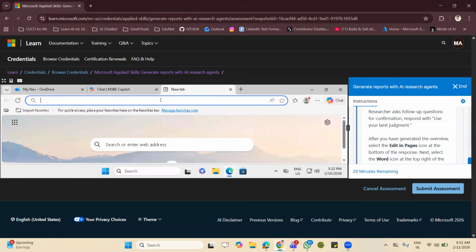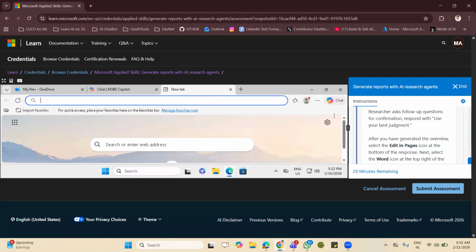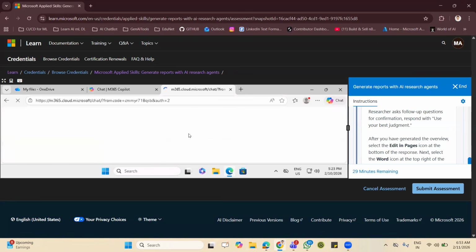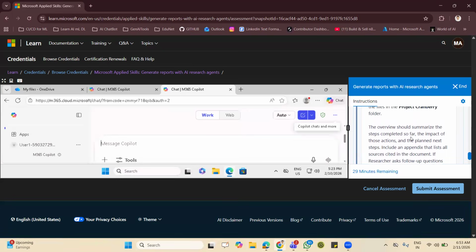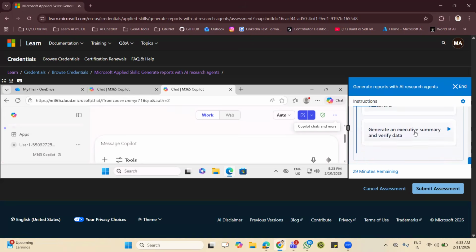tab, and here again you open the Copilot. So the Copilot link will be there, right? We click on this. It is a Copilot only, now. Yeah, it is a new Copilot chat that we have created now. Now we need to go in between. It is creating. It will take some time, right? In between, we start the second task.